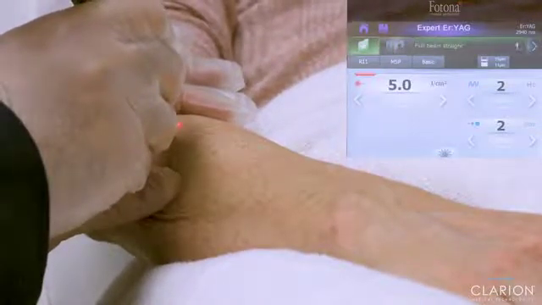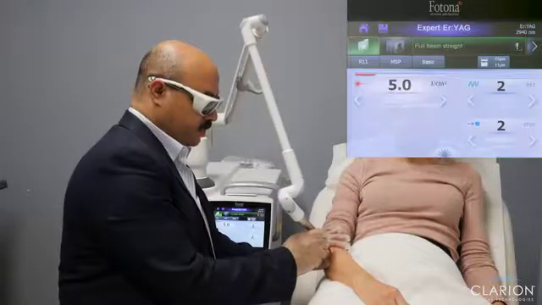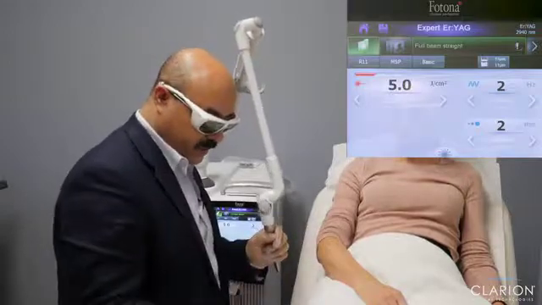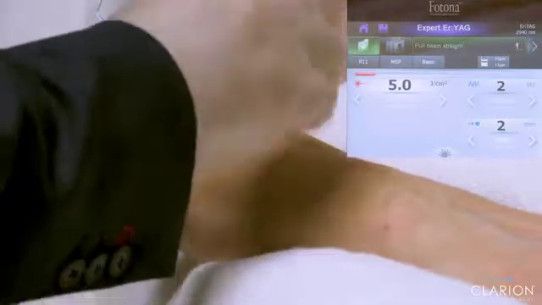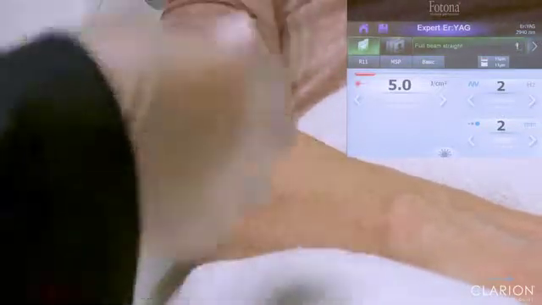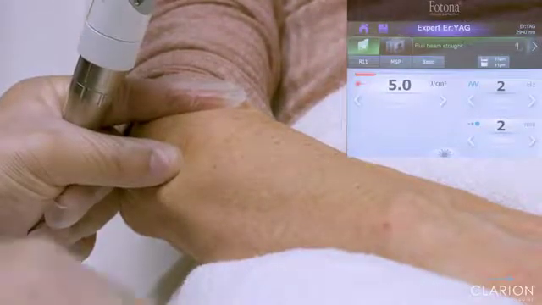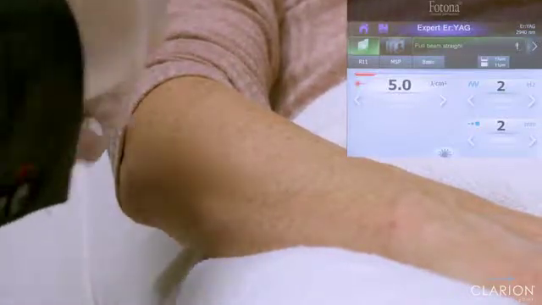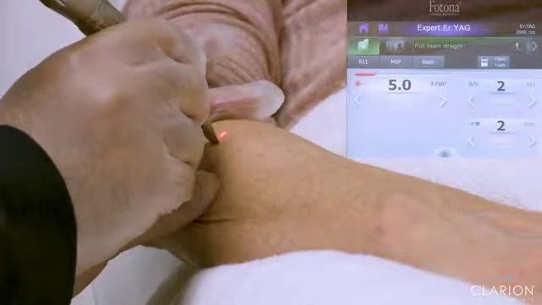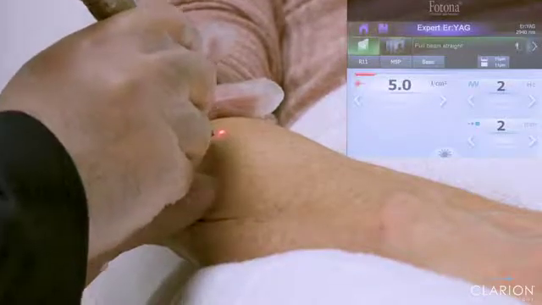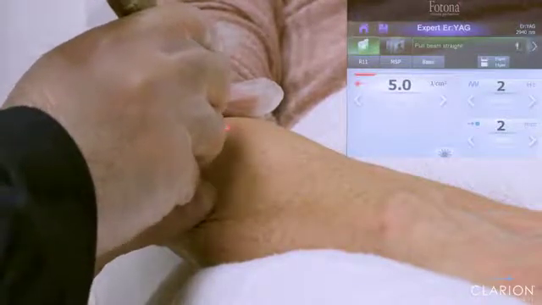So we have to have a wet gauze and a dry one. So after a few pulses, we just wipe the tissue we treated. And we evaluate if we need to do a little bit more or that's enough. So as we can see, it became much lighter, but we need to do a little bit more. It's almost removed now. I can see no more pigmentation.